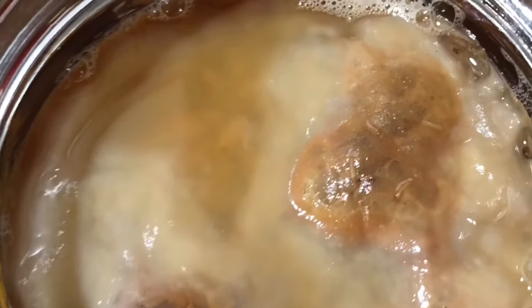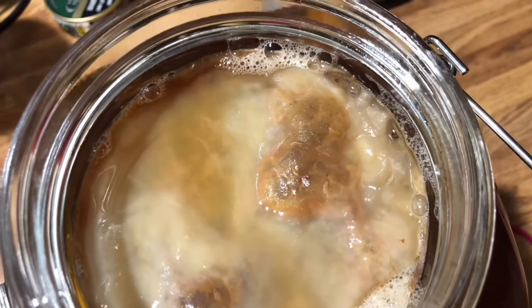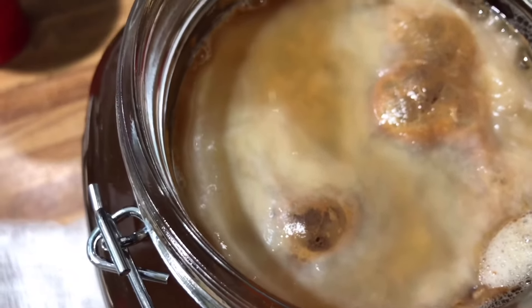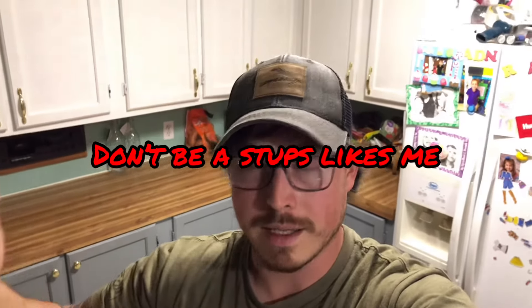The best thing you can do is make sure you're not using cheesecloth — it lets them get through. Make sure it's wrapped up secure. Another mistake I made that I think contributed to the mold: when I was brewing, I put the hot water straight in with my starter liquid and my SCOBY. It was terrible. When I started my second batch I realized I should let it cool down first — because if you add the SCOBY to hot water, you can kill it and open it up to a world of mold problems.